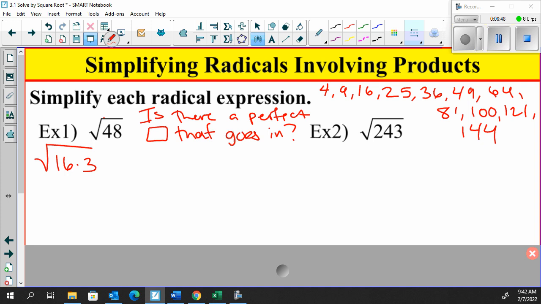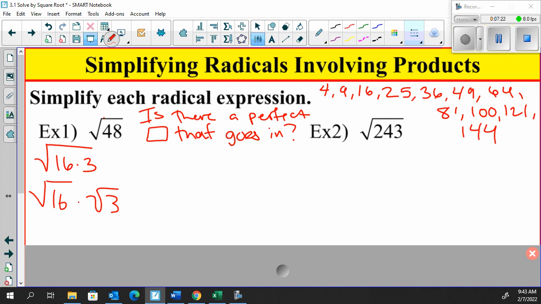And if you don't know what number to use, just get out your calculator, start doing 48 divided by these numbers until one of them works. Okay, so you can always just do process of elimination with a calculator. So 16 times 3 is 48. I've just rewritten it. And now remember, that fancy rule that I showed you says that since these things are underneath the square root, I can split them up and write them underneath their own square root. So now it's the square root of 16 times the square root of 3. I just broke it up.